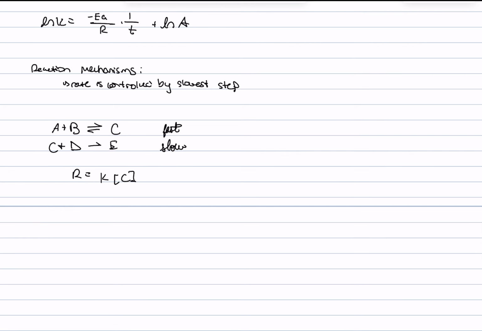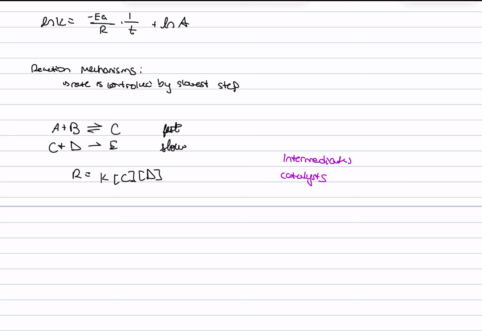But before we jump into the example again, there's just some vocabulary to go over. So an intermediate is something that's created and then used, whereas a catalyst is used and then created. Although it never really gets destroyed, it's used up and then comes back out as it originally was. And overall reactions don't include intermediates, and usually not catalysts, although catalysts can sometimes be written over the reaction arrows.